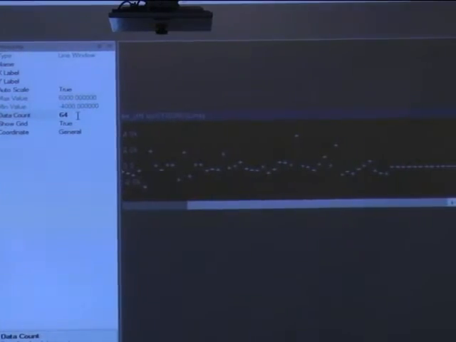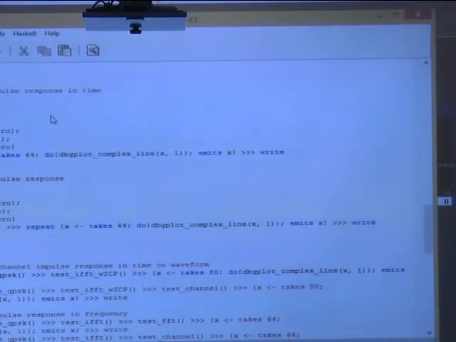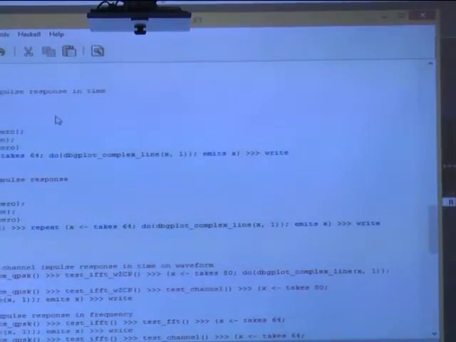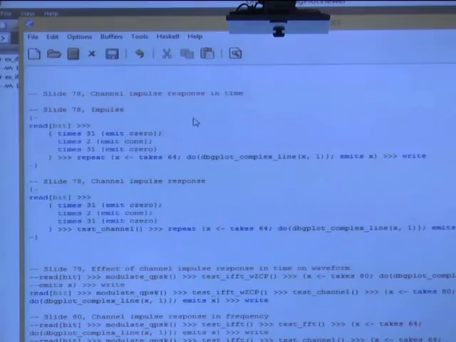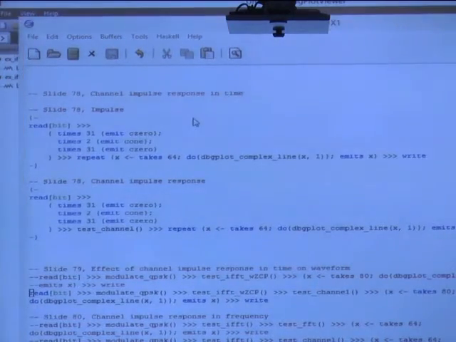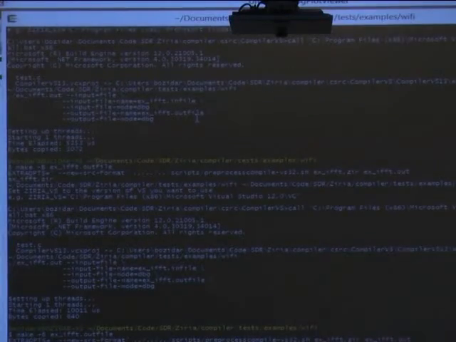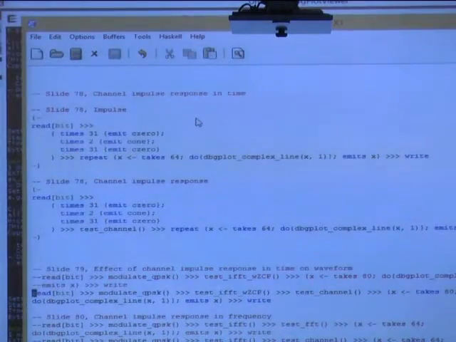Now, this is without channel, right? So now if I add a channel, this is basically what I did. Again, this is the same code, right? I just added this channel. So the channel is simulating this multipath thing we were doing before, right? And so now we see that before it used to stop here, and now it's going even further, right?